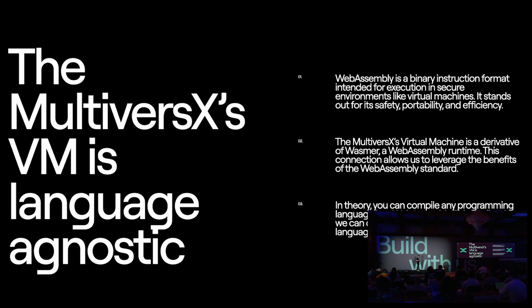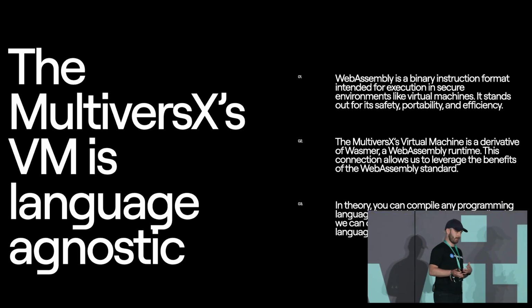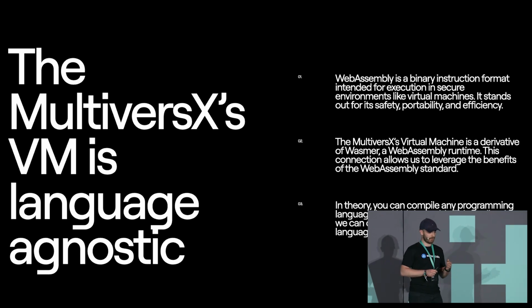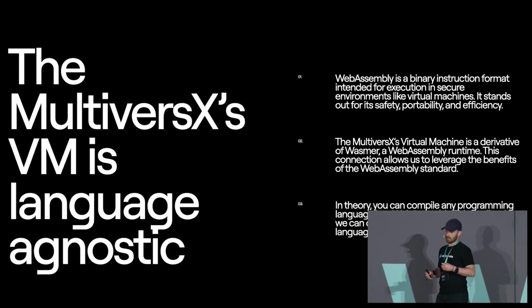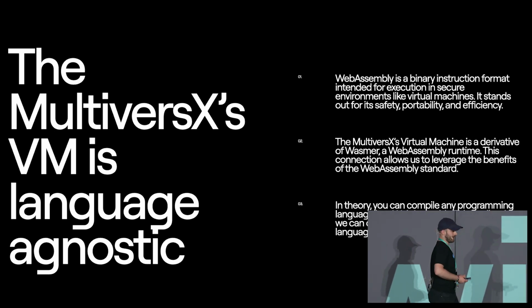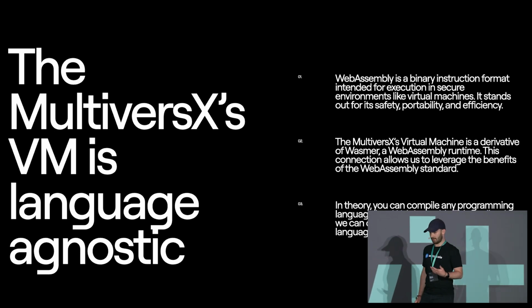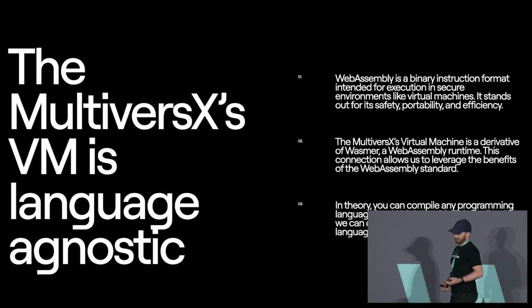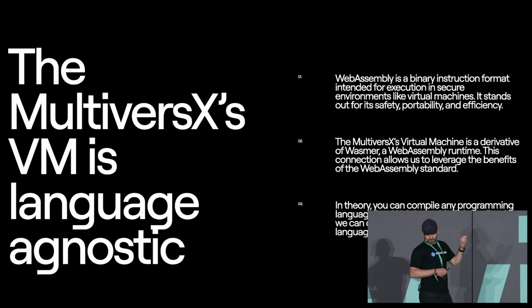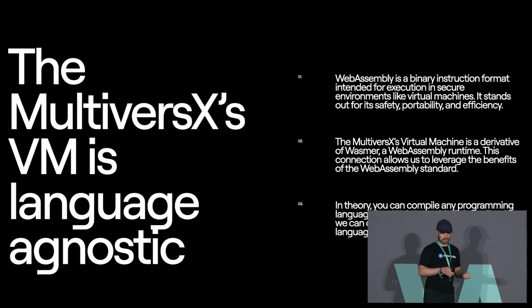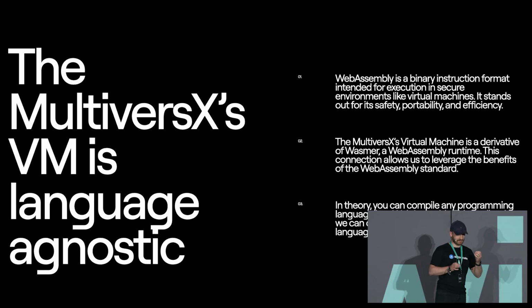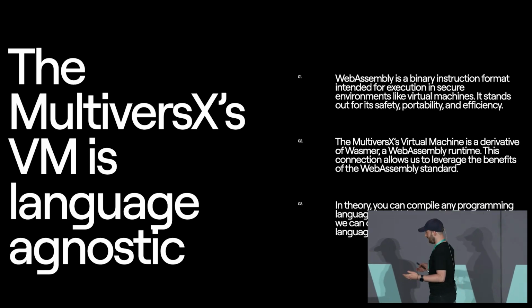The keyword is portable. Usually, when you compile a program with a compiled language, you need to target specific devices, such as Intel-based Windows, Intel-based Mac, an Apple Silicon Mac, so Mac M1, M2, and so on, an Intel-based Linux, or a Raspberry Pi, which is not an Intel processor. However, WebAssembly offers a universal compile target. It means that a Rust program, for example, compiled to WebAssembly, will work the same on any device. And it's a game changer.